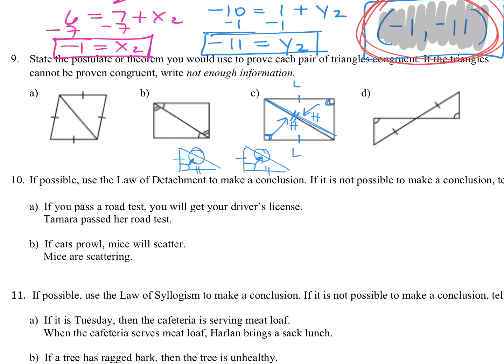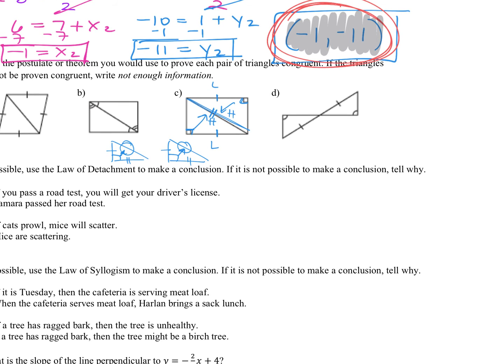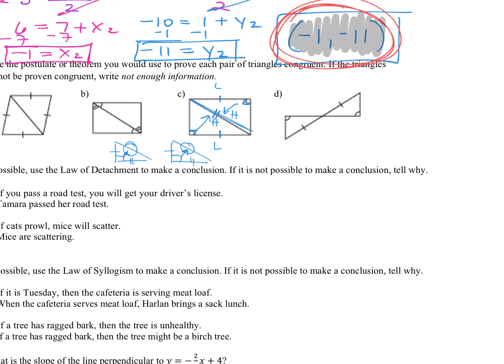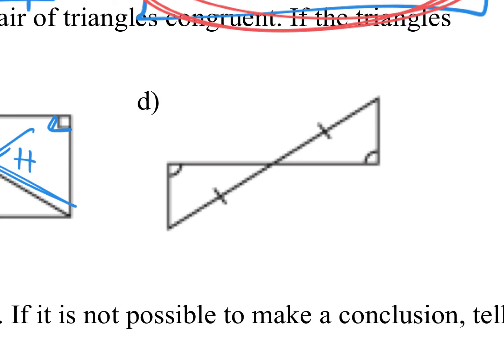Why is that not enough information? D isn't not enough info. Is that what it said? No, I'm saying, how is it not? Did you just know to draw an angle? Oh, you thought it was not enough. Okay, yes. Vertical angles, remember that was one of the things that you don't need marked for you. We always know that vertical angles are congruent, and these are vertical angles. So even though they're not marked, I know those are congruent. So now I can say angle, angle, side with angle, angle, side. Okay.